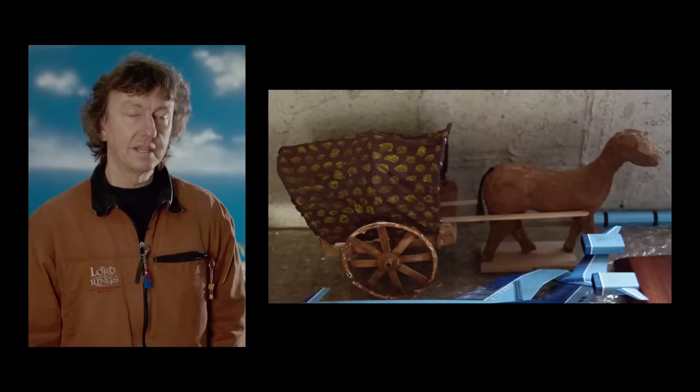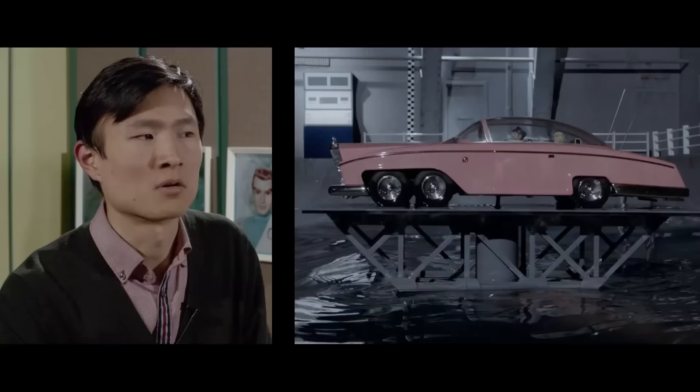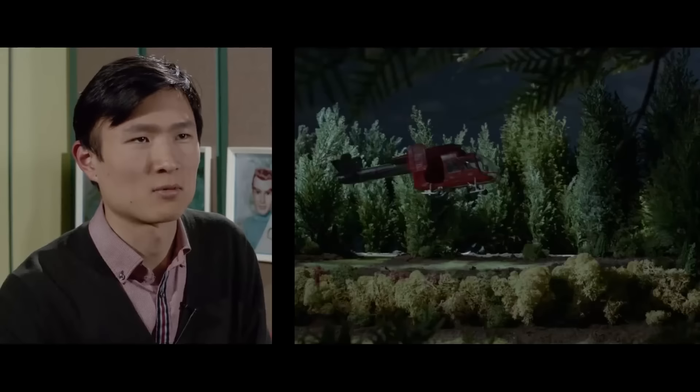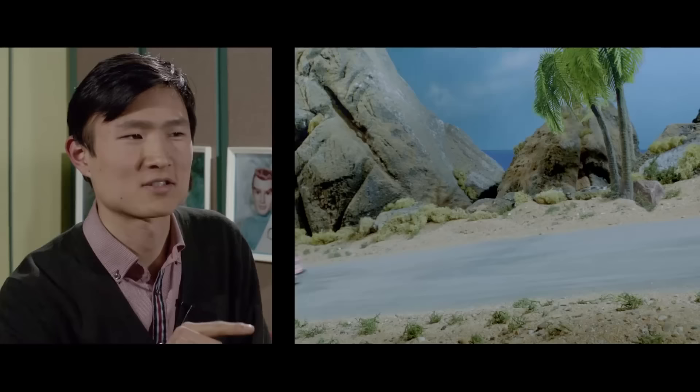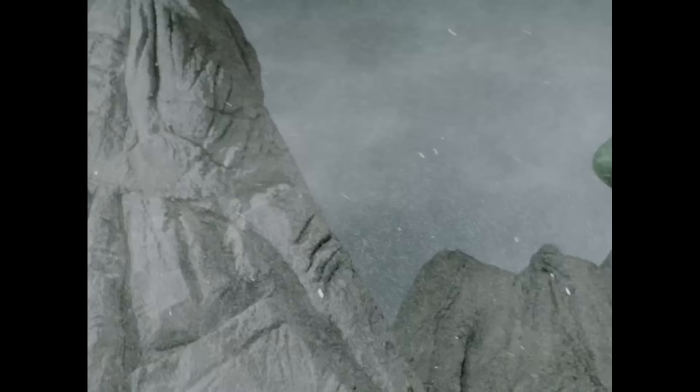Even though you pick the model up and it looks like a piece of rubbish, as long as it looks good on camera, it can be very flimsy, only detailed on one side. The long-term appeal of Thunderbirds is in the fact it's not about realism. We're not kidding ourselves or kidding anybody. We know when you look at these effects shots, no one's going to think this is real life. It's about inanimate objects coming to life and behaving as though they were real.